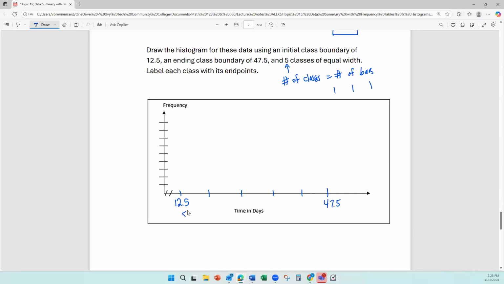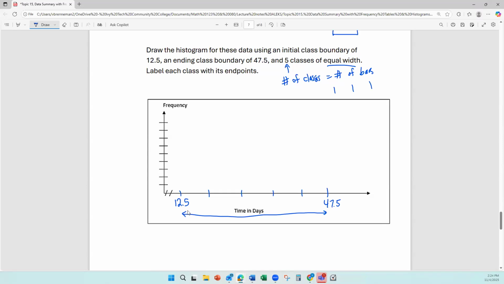And then we want that distance to be divided into 5 equal parts. So there's the equal width. So we need to figure out, what does that class width need to be? What do I need to count by to get from 12.5 to 47.5 in exactly 5 steps?